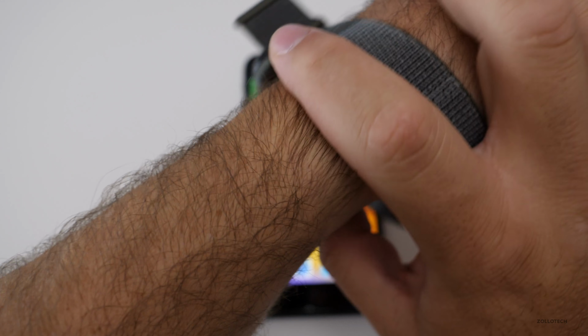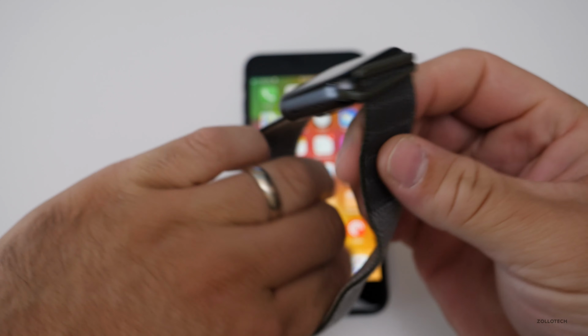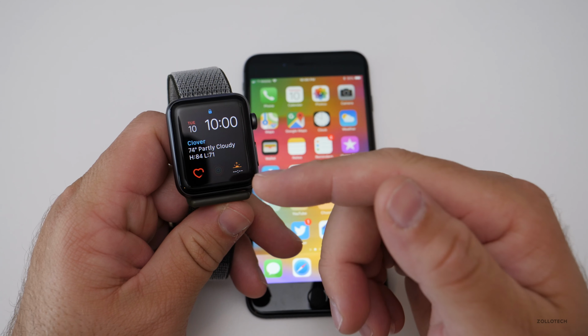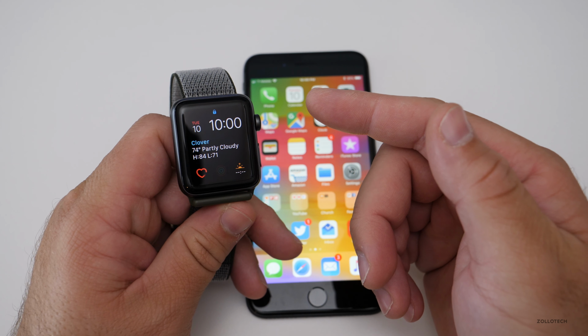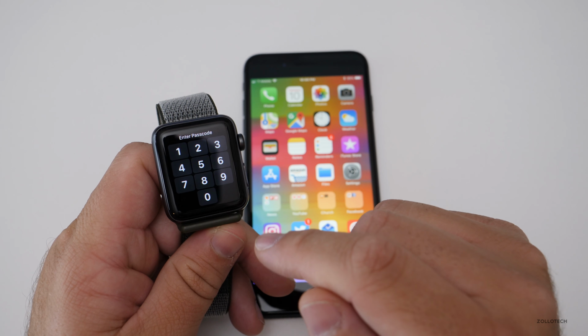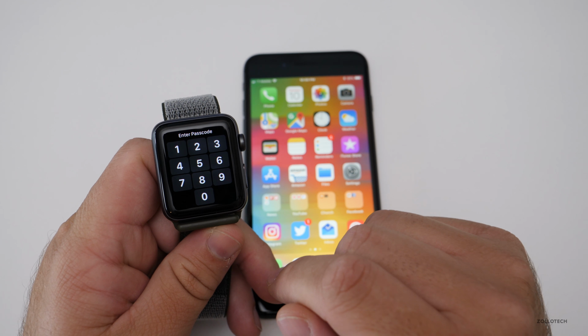Now, I am not into fitness, as you probably guessed, but this particular watch, I've been using it as a watch. It notifies me of anything going on, of course. I've been using it as a heart rate monitor, and it does a really good job. Let me unlock it, and we'll get into it.